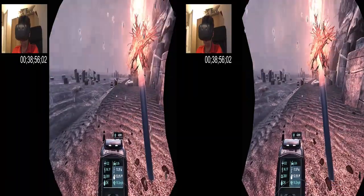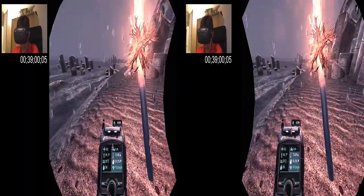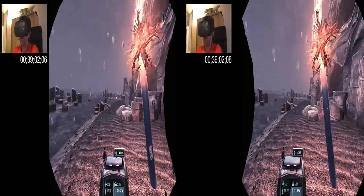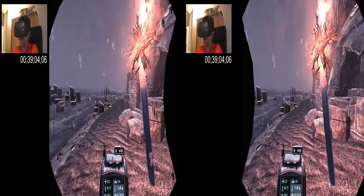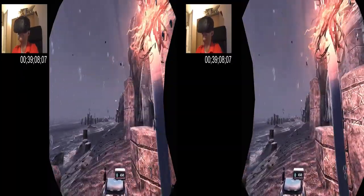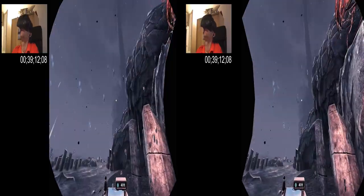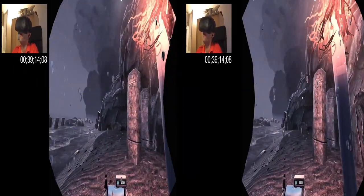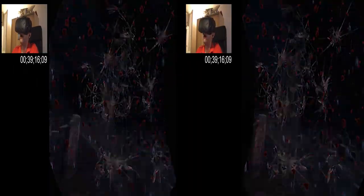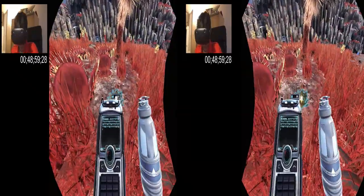My ambient temperature doesn't look too terrible. My body temperature is rising. I am cold. The movement speed is definitely not helping. What is going on? Is this the end of the world or something? Whoa! Oh, that's bullshit. I died.